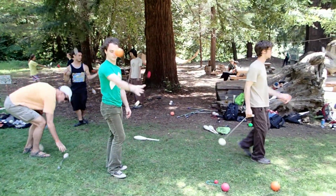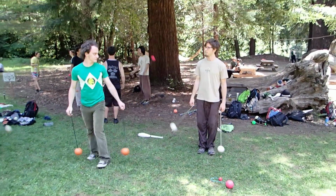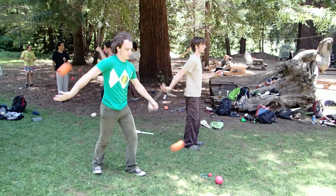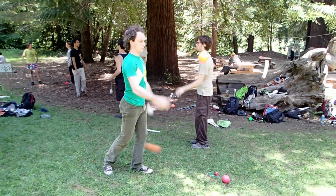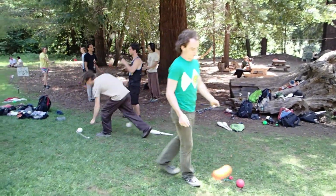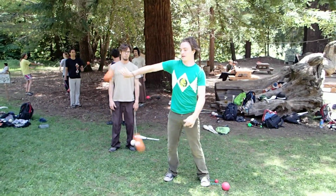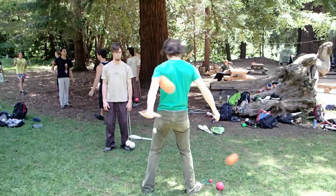Okay, so with those different types of tosses, we have a lot of different possibilities. First thing we started covering was simply going split same on the wheel plane, doing either those backward tosses or those forward tosses. Looking at the different types and trying them out. So playing with both of those on a variety of planes. The reverse one and split opposite the wall plane here can also be done behind you, like so.